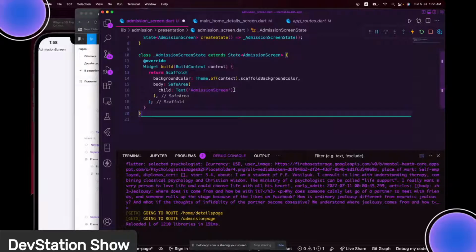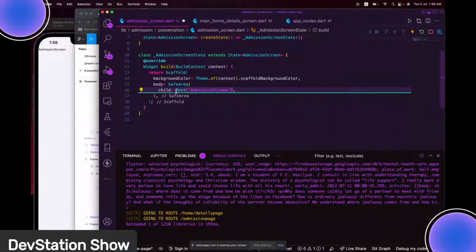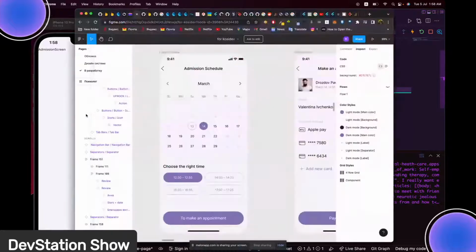So remove this and start off with a column. Really makes sense. So yeah, we have a column that is going to have a start widget and a normal column and a column inside it.